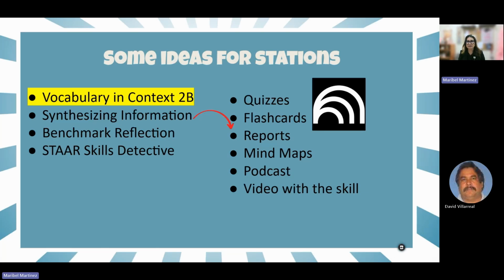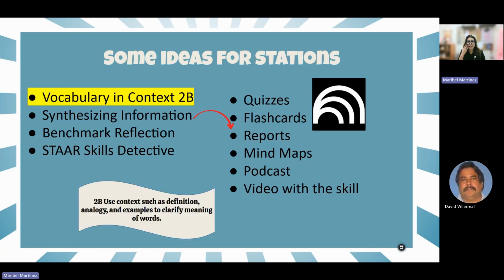From that TEKS in NotebookLM, we can use it to create quizzes, flashcards, mind maps, a podcast that explains the skill, even a video that can explain the skill. If a student was absent, or if you need to reteach a skill, specifically in a station rotation, NotebookLM comes in really handy to do that type of work.